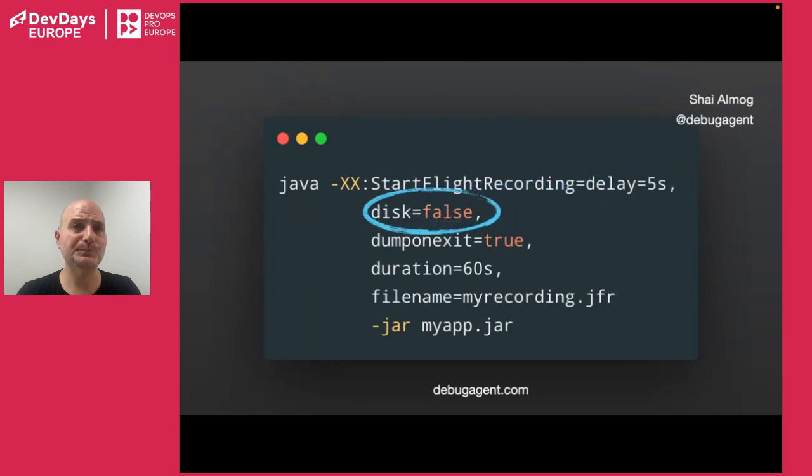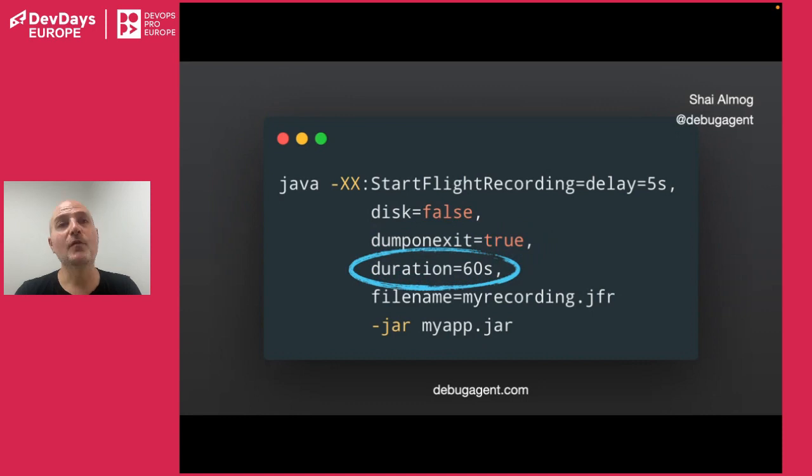By default, JFR writes the profiling data to disk. We can disable that to further improve performance. When the JVM exits, the recording will be written to disk. The default for this is false. Notice we specified the file name for the recording below. This is optional. Without it, the name of the recording will be constructed from the time and the process ID.